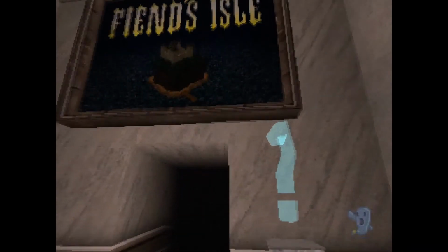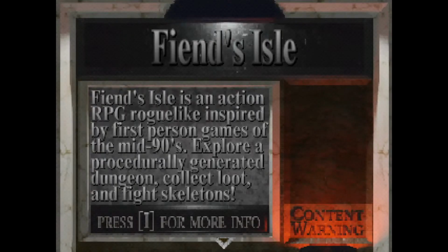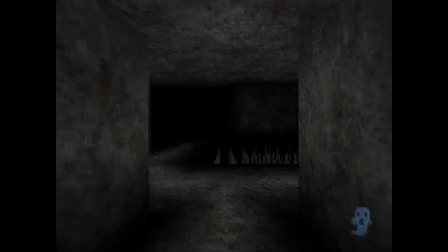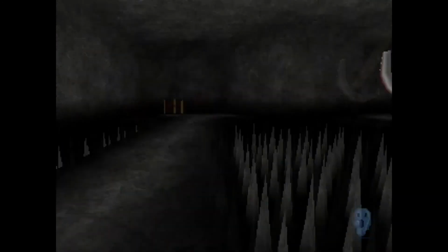Now we have Fiend's Isle, another content warning list game. Fiend's Isle is an action RPG roguelike inspired by first-person games of the mid-90s. Explore a procedurally generated dungeon, collect loot, and fight skeletons. A roguelike? Oh boy! Just want to reiterate as I'm walking through here, these custom exhibit rooms are so awesome.